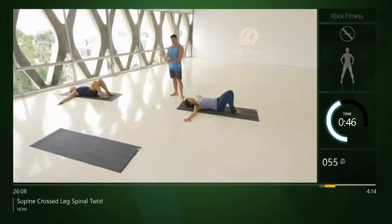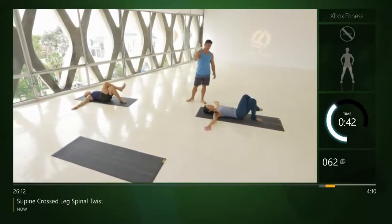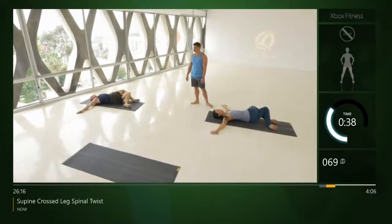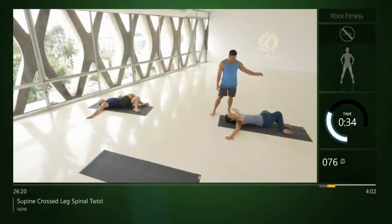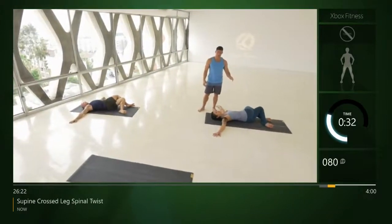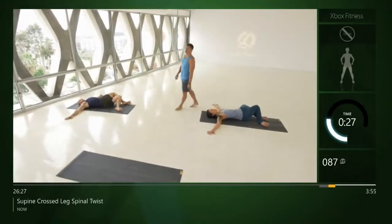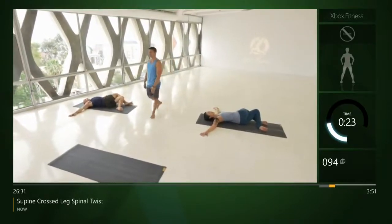Once the legs are centered, release across the legs, and then switch across the legs. Once the legs are crossed, you're going to turn away from the TV with the legs, so the legs drop over towards the right. Again, can we keep both shoulders here on the floor and start to deepen that breath, allowing the breath to fill up the chest, and allowing the breath to release completely, finding a little bit more of a surrender here within the pose. Good, guys. Bring your legs back to center.